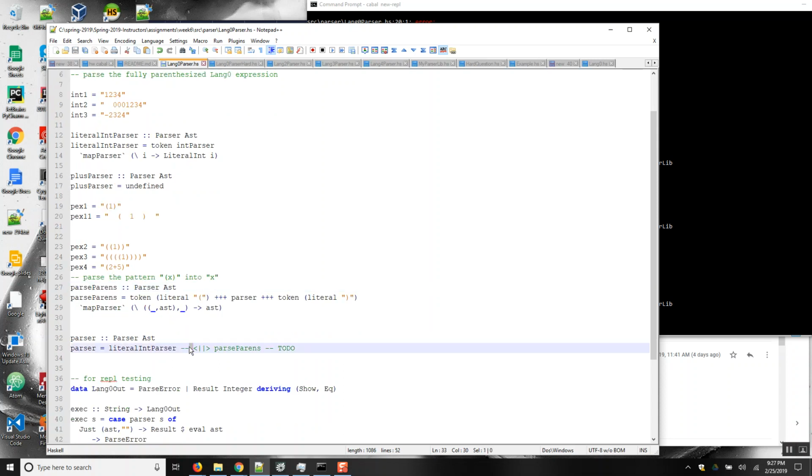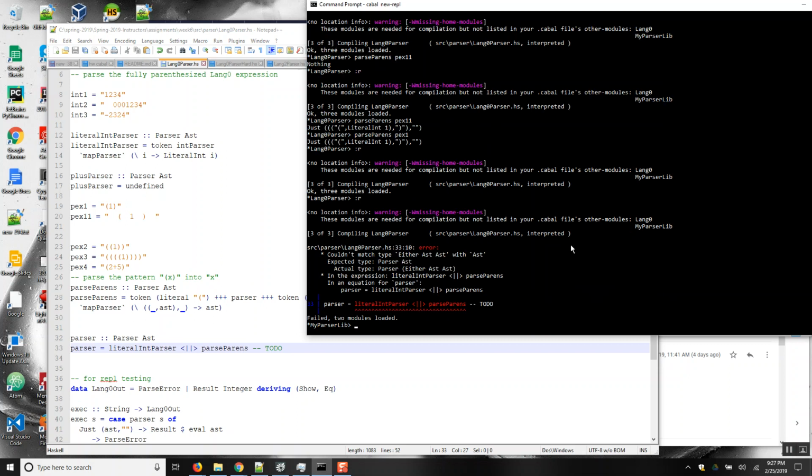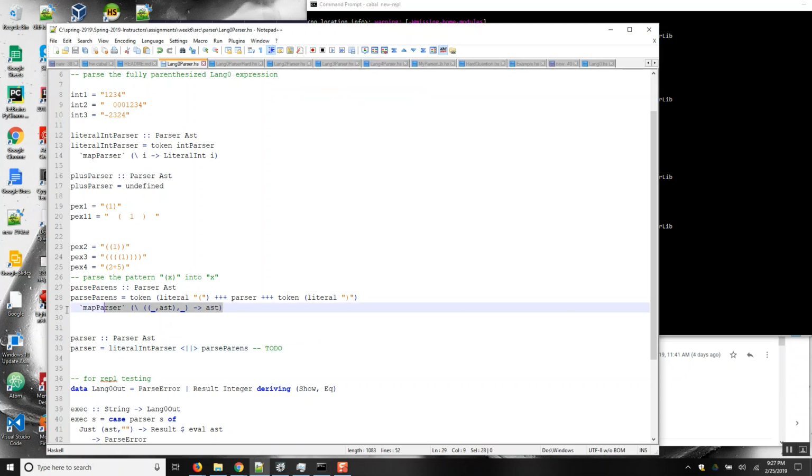Now we can go back to what we originally were worried about and get the parens parser to parse more than one thing. Let's go here. Problem is that these have the wrong type. They're not getting an AST. So again, I find it very helpful to go in 2 separate stages.